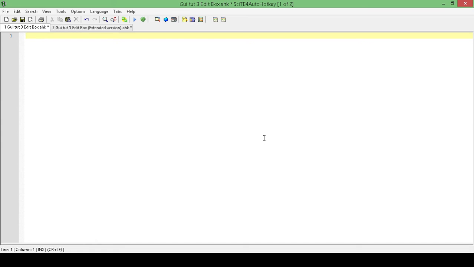It's either between 7 and 9 spaces. So by pressing the tab character, I'm going to do it right now. I press the tab character and you see how it jumps over X amount of spaces. It's somewhere between 7 and 9. I don't remember exactly. It doesn't matter. It just jumps a predetermined amount of spaces. So what we're going to do is make it so that we can do that inside of the edit control.